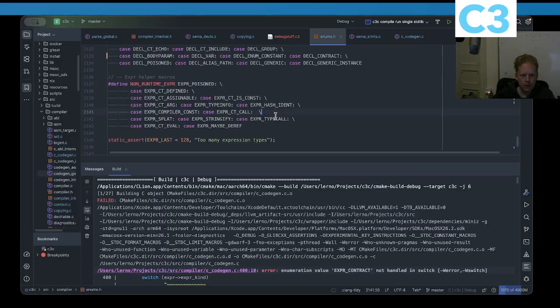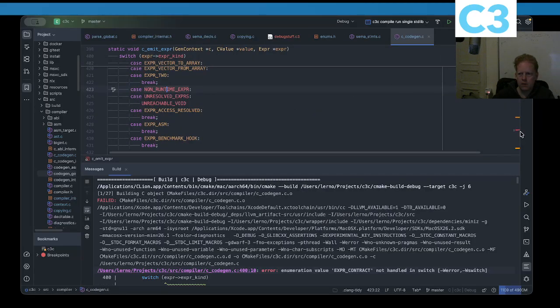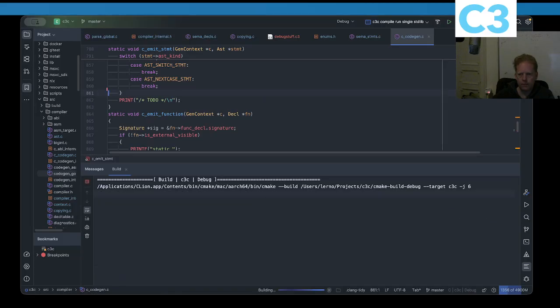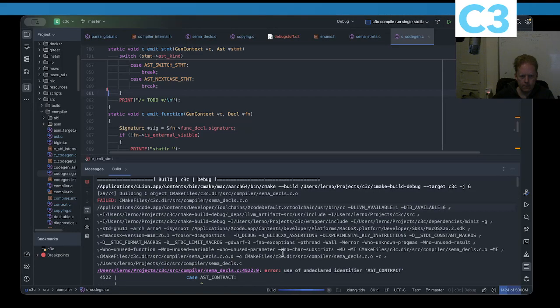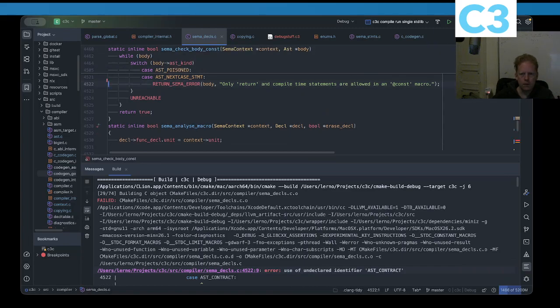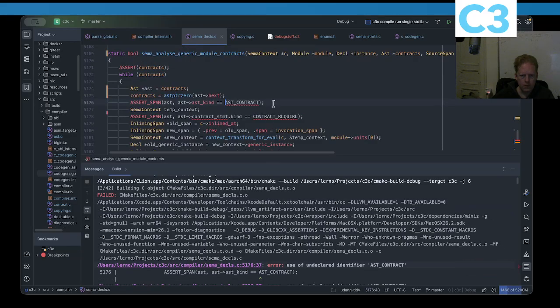Non-runtime expression. So yeah, that's definitely a non-runtime expression. Maybe you just don't need to do as much if I have there. EST contracts there anymore. Good. Let's go. Another one. Another one.